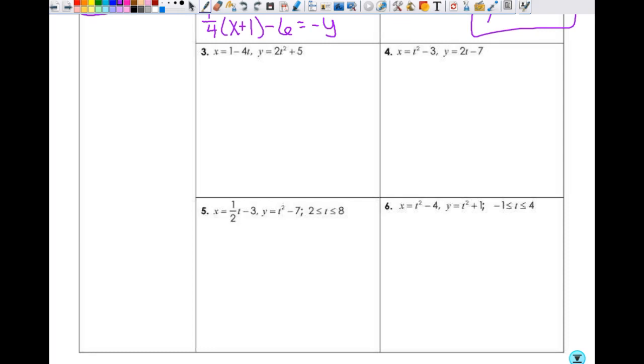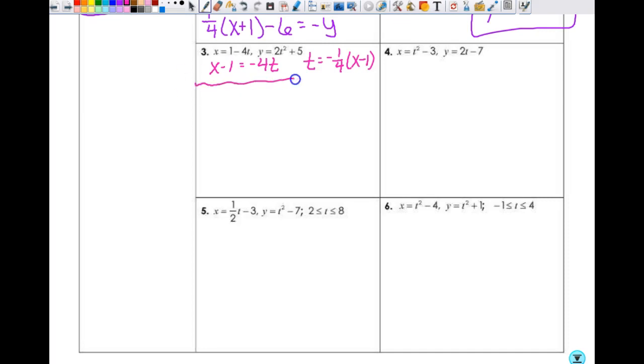What do you want to solve for in number 3? Yeah, that's the x equation. Use the x equation. So x minus 1 equals negative 4t. When I divide, instead of thinking about dividing by a negative 4, I'm multiplying by a negative 1/4. So t is going to equal negative 1/4 times x minus 1. That's going to make things a little easier in the end than having to multiply everything out every time.